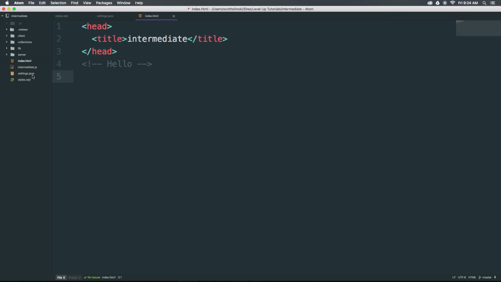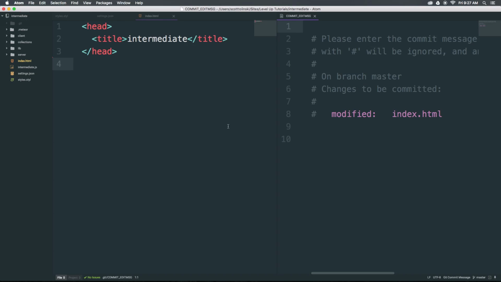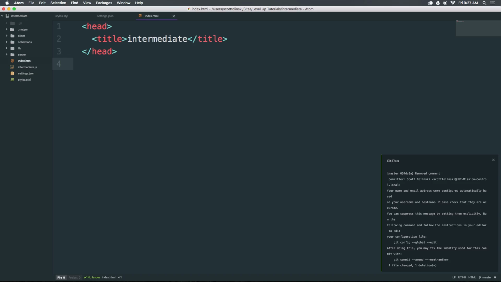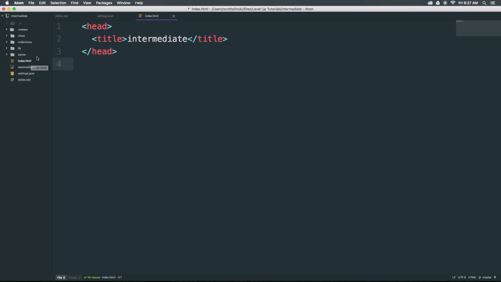Now let's go ahead and make a modification again to this index file. We can save this. You'll see that it's now yellow. It's yellow because it has been modified after it's been added to the repository. So now we have changes that we need to commit. Now to commit this change, we can once more do Command Shift C. We can just say that we removed the comment and save this. And as you can see, our color has now been changed back to white over here, and we've committed this.